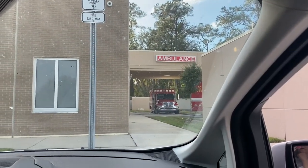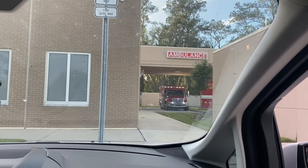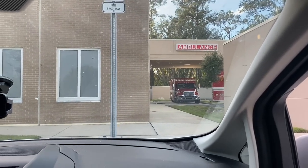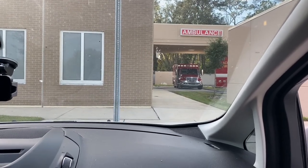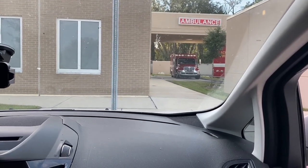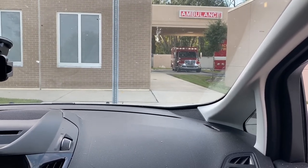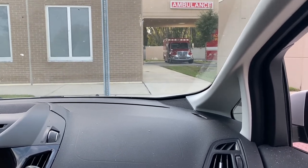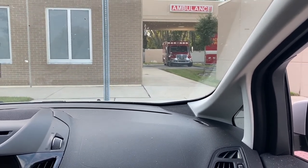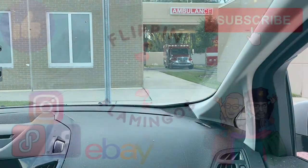See ya. Okay, so we're here at the ER. Joe went in to get me a wheelchair so I can get in there. I honestly think that my bone actually completely broke, like is not attached to any other part of my bone right now. And I'm in quite a bit of pain, but I got a really good sense of humor.